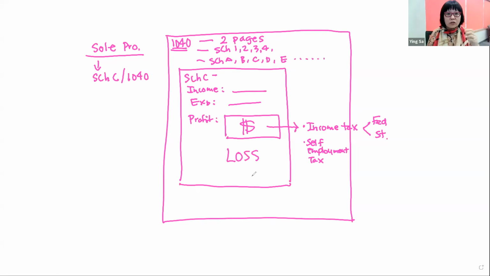So your owner draw in a sole proprietorship situation is just the money you made. If you don't make money, it doesn't matter how much you draw. That's your own money. It's like your right pocket going to your left pocket. There's no tax event. All right. So I answered owner draw under sole proprietor and what that means.